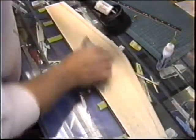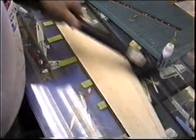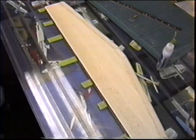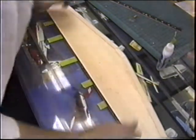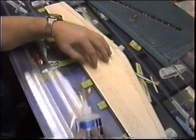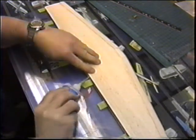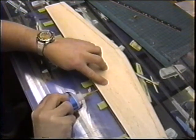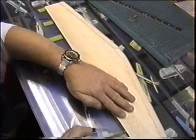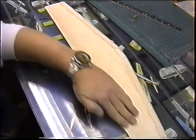Now, once we take that tape off and take this off the table, lock in the ribs. Now before I take this tape off, what I need to do, see this sheet here can still be pulled up. I want to get in here, because what this will do is lock it in. This is one of the key little tricks: get it locked in before you take it off the table. That'll really tend to keep it from ever warping.